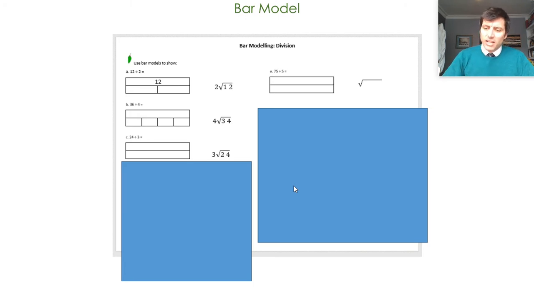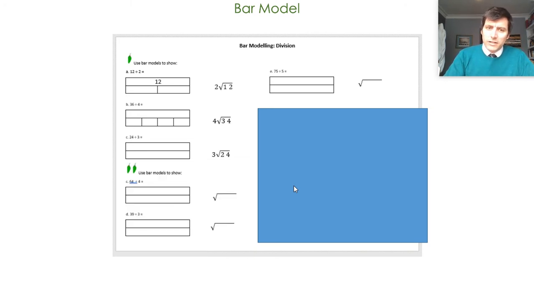And if you think that's okay, have a go at these next ones. You can see here, I've got 64 divided by 4 as my number sentence, but I haven't split up my bar model. I haven't written my division calculation to the right-hand side of it. 39 divided by 3, now it's getting trickier because some of my factors are going to be greater than 12. Bit of a clue there. Can you work that out? For 75 divided by 5, bigger still. See if you can work these values out.